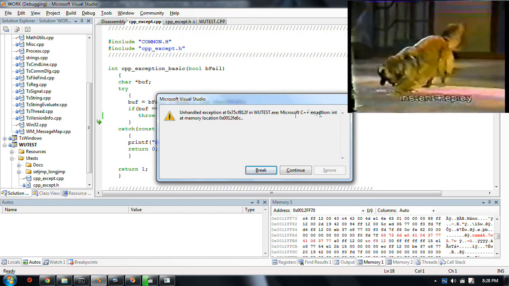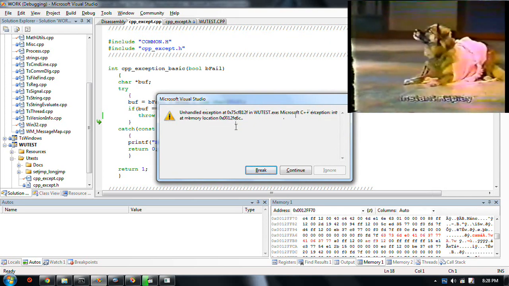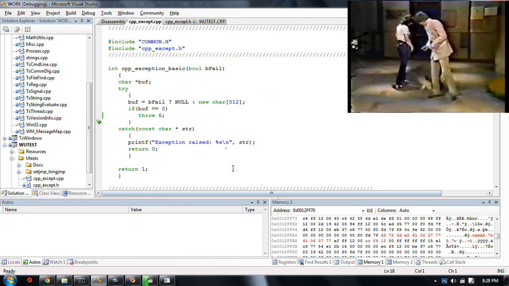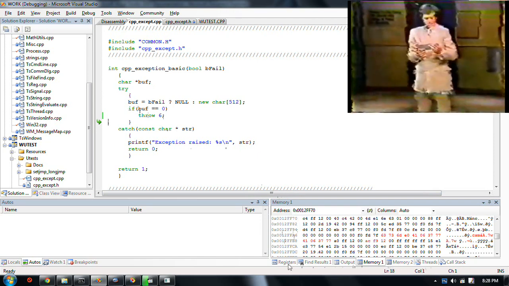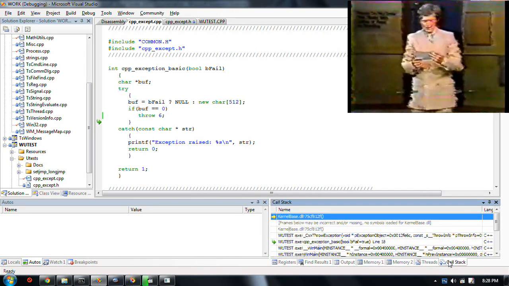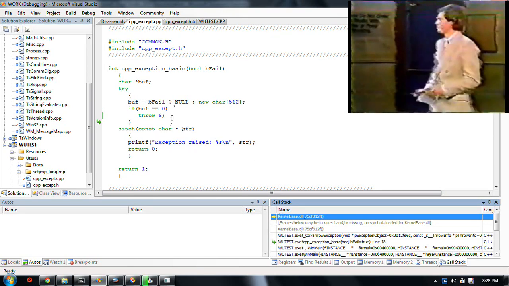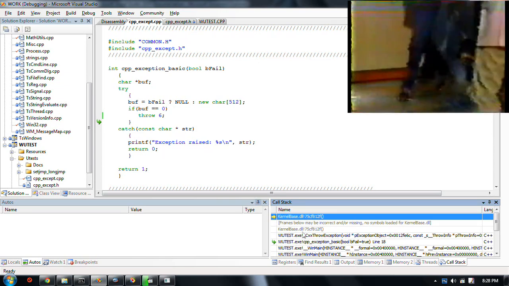It's a C++ integer exception at 12fe6c. Is that really where we are? Okay, I guess that looked more like a stack number.